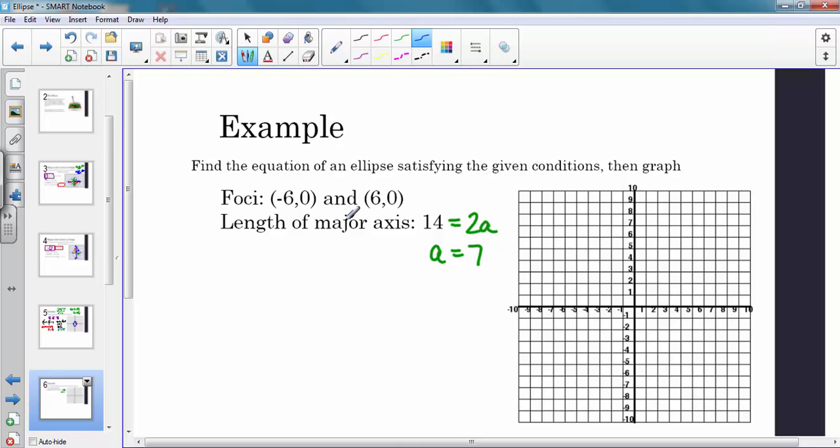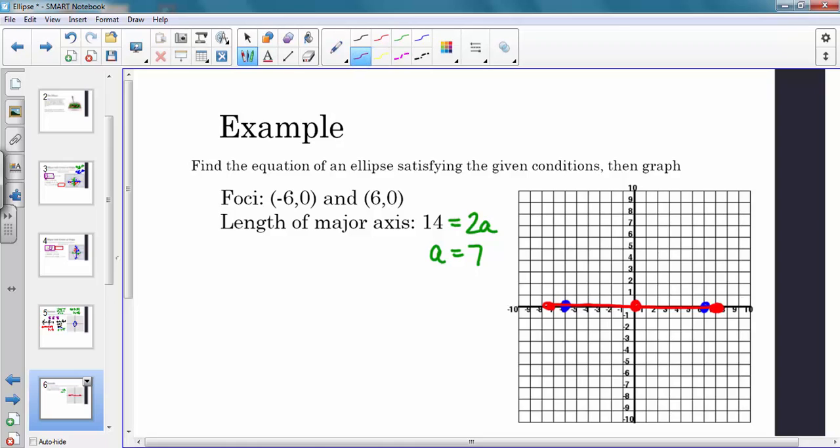So let's go ahead and graph the information that they've given us. We have the foci at negative 6 and positive 6, and the length of the major axis is 14. So the length of the major axis tells me I'm going to start at the center and go 7 in each direction. But the first thing we need to find is the center. As we said on the first slide, the center is the midpoint of the two foci. So the midpoint of these two foci, if we traveled 6 and we traveled 6, makes my center the origin. And then we have a equals 7, so I need to travel a distance of 7 and 7. So there's our major axis.